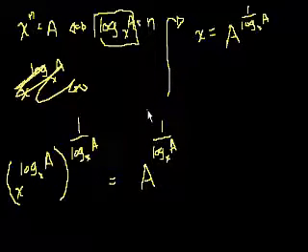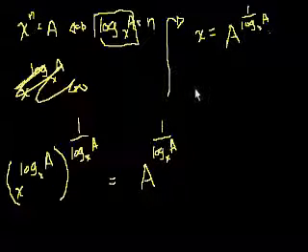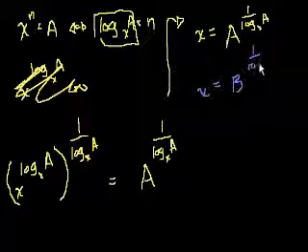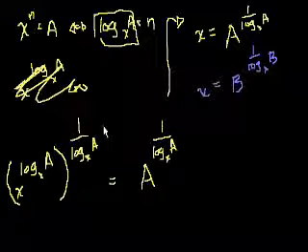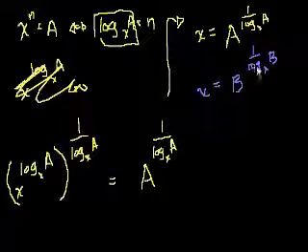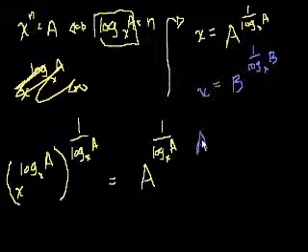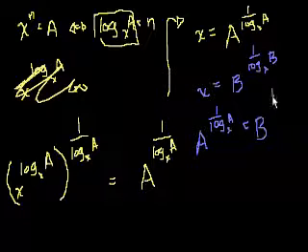You're probably saying, Sal, where are you going with this? I will show you shortly. We could replace a with another variable. I could also write x is equal to b to the 1 over log base x of b. Nothing strange there; the same thing I did with a, I could do with b. I've written these two expressions, and x is equal to both of them, so let's set them equal to each other. So a to 1 over log base x of a is equal to b to the 1 over log base x of b.